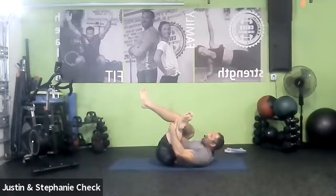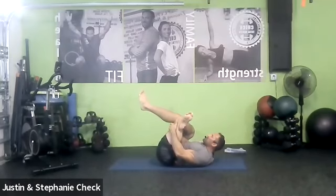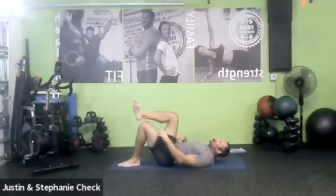Here we go. 2 breaths in our figure 4. This is basically pigeon on the back. Stretching the back of the hip. 1 more nice big breath in. Okay, drop the right foot and then the left foot.